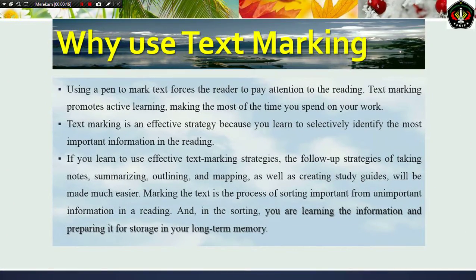Why use text marking? Using a pen to mark text forces the reader to pay attention to the reading. Text marking promotes active learning, making the most of the time you spend on your work. Text marking is an effective strategy because you learn to selectively identify the most important information in the reading.